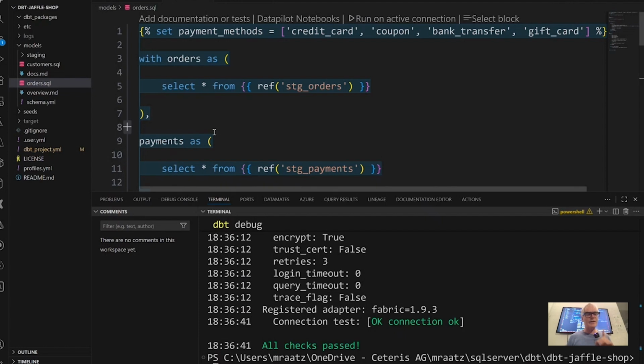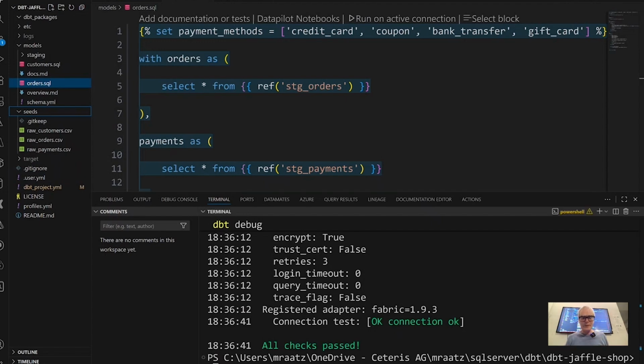The great thing about it is if I need some data just for testing, I can use a so-called seed. They have a subfolder, again, called seeds. And in that subfolder, they have CSV files. And don't use this for your everyday data import. This is only for testing. Or if you have some standing data that you only need once, for example, you can put it in here and then load it from there. But that's not what it's made for. But I don't have this raw data in my database. So I'm starting with dbt seed.